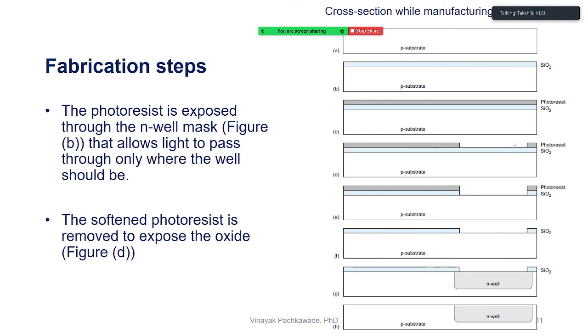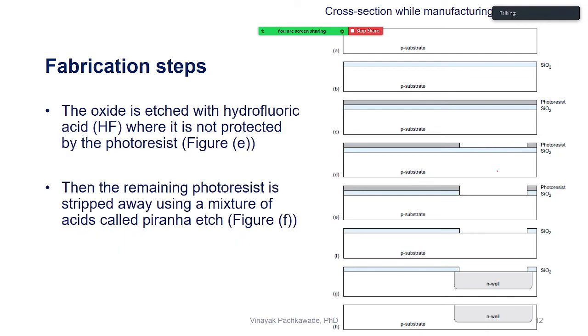Like I said, the photoresist is exposed to the anvil mask. I had the anvil mask here, and then I came to this step, and I removed this photoresist from this area, and now I am at step D. Now I want to etch away this oxide in this area also. So I will use some acid. It's called hydrofluoric acid. Let's say I have this pot and there is acid over here. This is called HF.